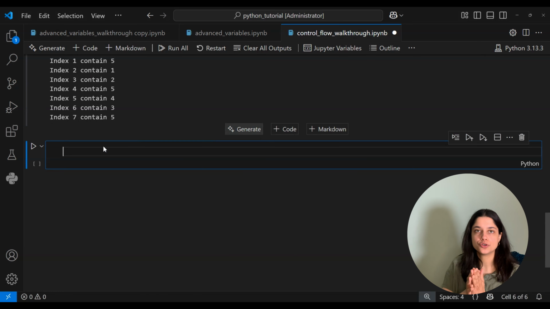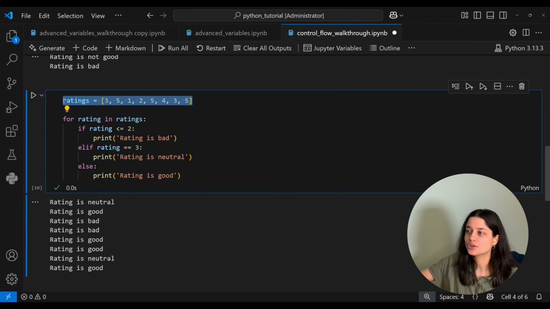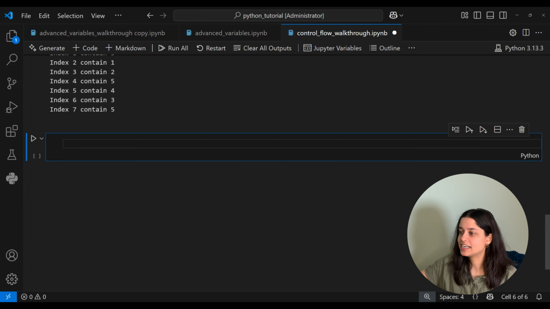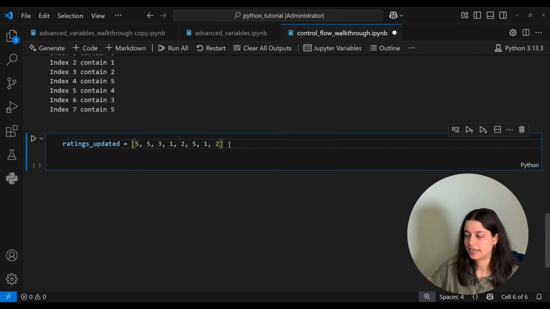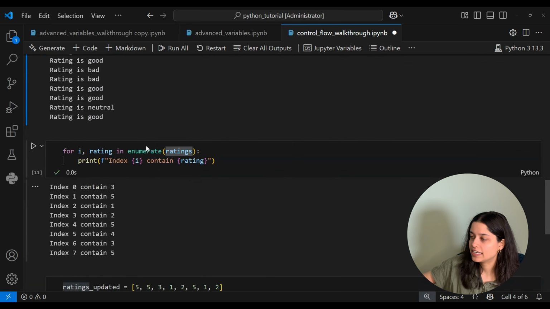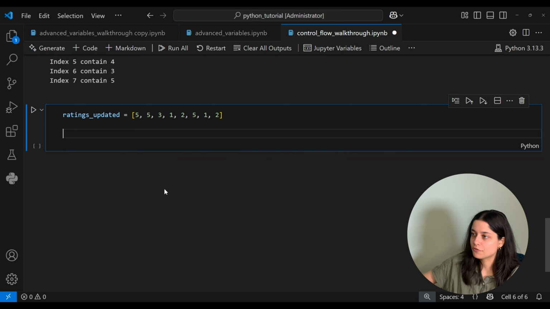Let's say for our use case, this first ratings list is the initial ratings for a restaurant in month 1, and in month 2 the restaurant improved some stuff and they took their ratings again, and we'll create another list called ratings_updated, which will contain those month 2 ratings. Our use case is we want to compare ratings to ratings_updated to see if the ratings improved or got worse. So now let's define our for loop using zip.